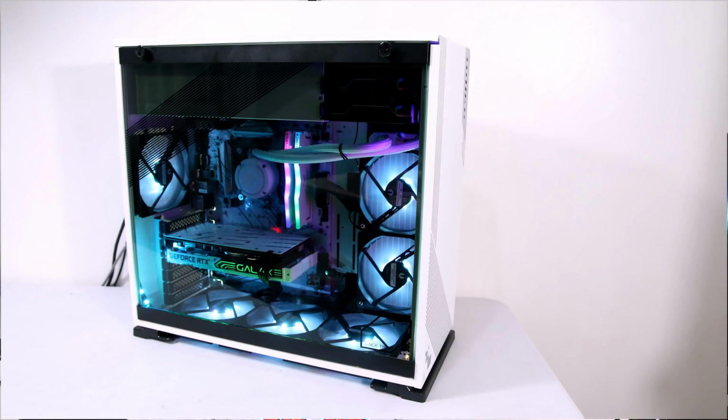In terms of aesthetics, I will go for the INWIN kasi kakaiba yung orientation niya. It's not the common chassis na makikita mo sa market. So if you want to be a guy with casing na medyo kakaiba, and kadalasan naman sa atin or marami sa atin talaga yung parang ganun yung preference na parang gusto ko ako lang yung may damit na ganito, gusto ko ako lang yung may ganitong gamit. So, if you want that kind of setup, you may go with the INWIN 103 kasi medyo may head turner orientation po siya.